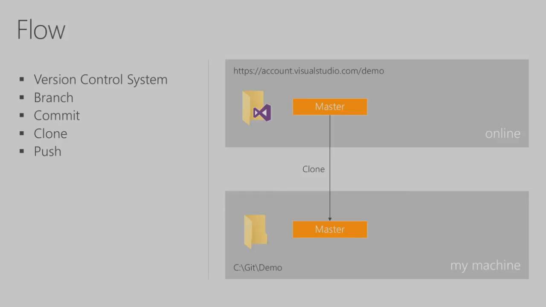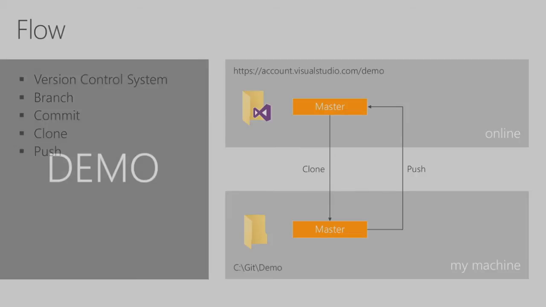Now, once I make changes to it and I'm saving that locally, it's still only locally. I'm not sure if you've ever seen it, I should have put it in the slides, there's an image of a fire above the fire extinguisher that says, in case of fire, commit and push. Because otherwise, your data is gone, right? There's no use in only committing it, because that's still local. You have to push it. So that makes it available online, in the online version. Now, this is all good. I mean, we're going to skip this demo.